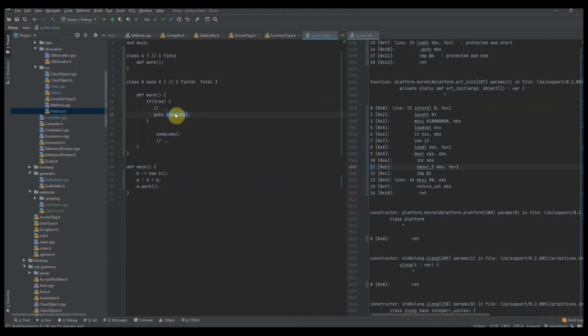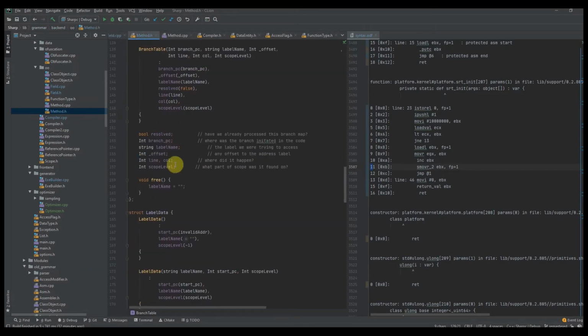Well, what we do is we store that into what's called a branch table to basically say, all right, I'm going to put a pin in this. I don't know exactly where this label is defined. So just put it in the table and resolve that data at a later date, which is totally fine. So we're going to need to have that. In there, we have a couple different things. So we have resolved. As we're processing our branch table, we're not going to clear it out.